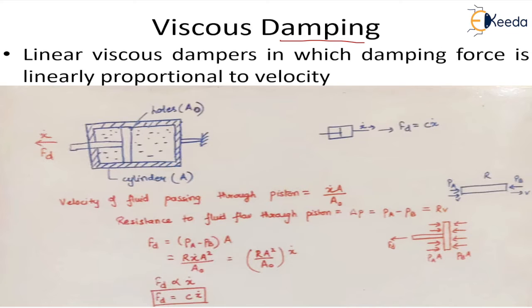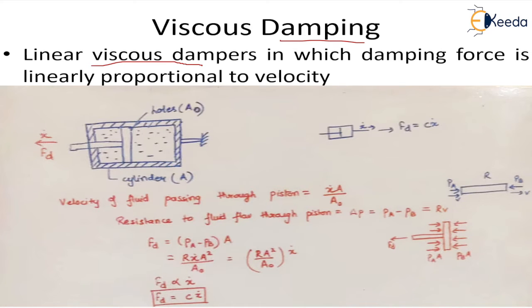That is called turbulent flow viscous damping, and it is usually used in the shock absorbers of automobile suspension systems. So viscous damping finds its application in automobile shock absorbers. It can also be used in piping systems, in buildings, in flow systems, and various other applications. There may be various methods in which viscous damping can be analyzed, but in this video we are only talking about linear viscous dampers.